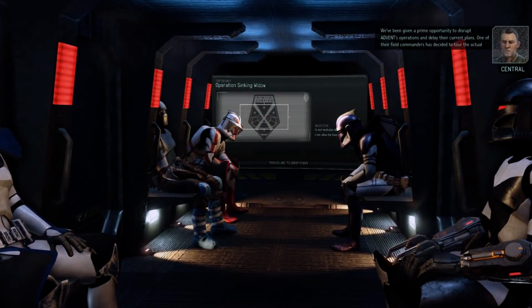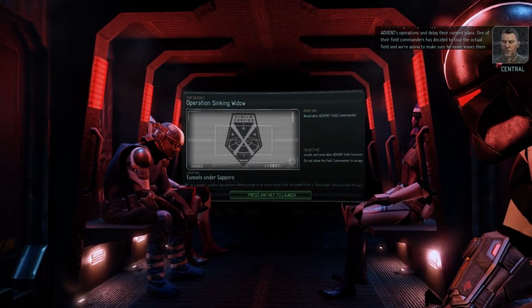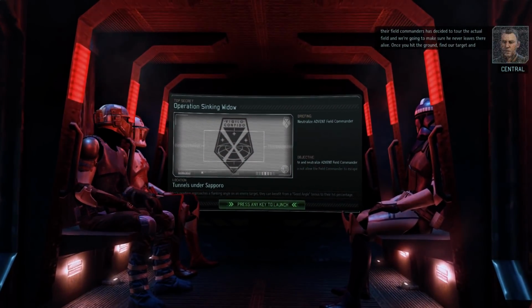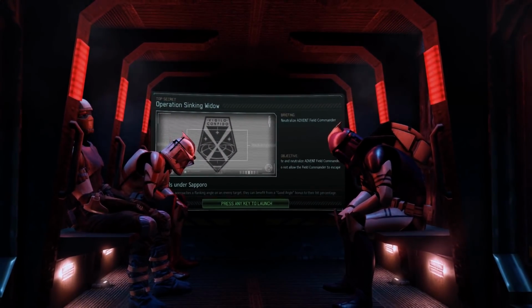We've been given a prime opportunity to disrupt Advent's operations and delay their current plans. One of their field commanders has decided to tour the actual field, and we're going to make sure he never leaves there alive. Once you hit the ground, find our target and eliminate him as quickly as possible.